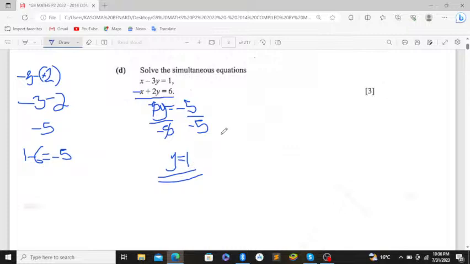Okay, so now I want you also to try to find the value of x. I'll try to be fast, but I want you also to try. I'm just going to give you some few seconds, let me say 30 seconds. Let me see the answer you get. Try to just type your answer. What is the value of x in these two equations? Since y has got the value of 1. Okay, so I'm giving 30 seconds.